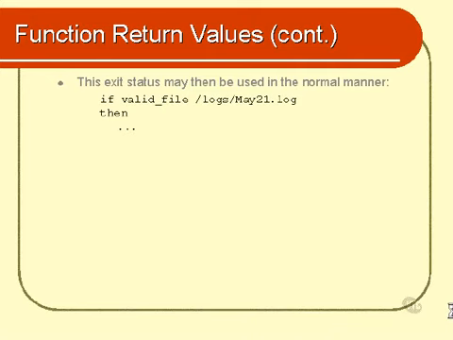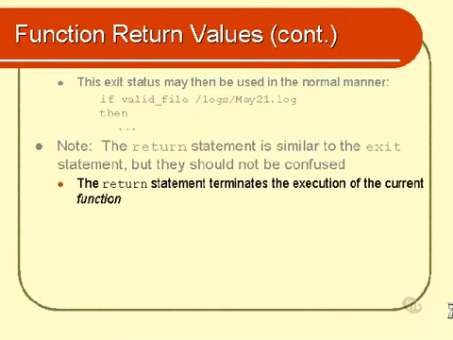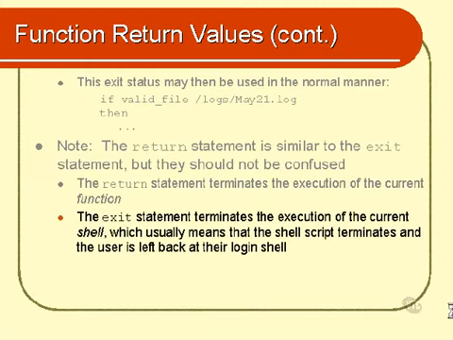Now there's one thing that we need to keep in mind when using the return statement, and that is that it's similar to the exit statement. Now we've used exit before. We've used exit just on the regular shell command line, and we've probably also used it inside a shell script. They're similar, but they should not be confused. Here's the difference. The return statement terminates the execution of the current function, and that's all, whereas the exit statement terminates the execution of the entire shell. Now if you've placed that in a shell script, then that means that typically the shell script will terminate and you'll be left back at your login shell.